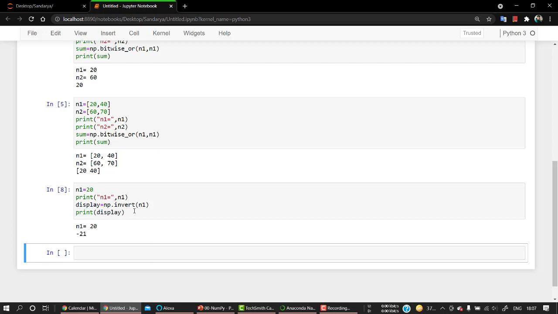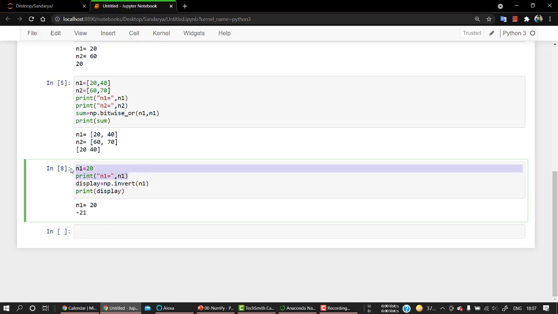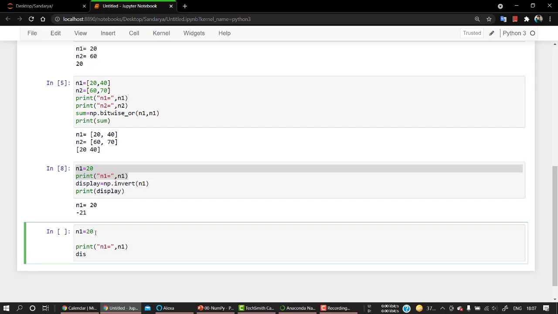Now I'll show you one more example, that is your shifting. We are taking the same value as for the inversion. So display, and this is also where we have to shift, so we'll use how many bits you want to shift, and you have to give that here.